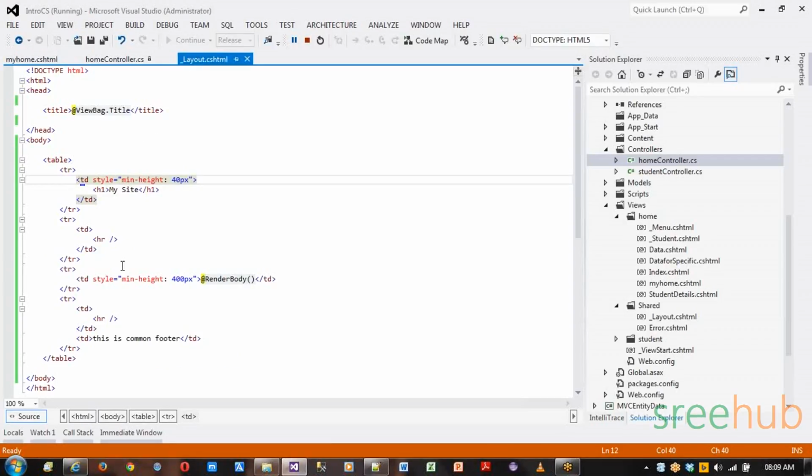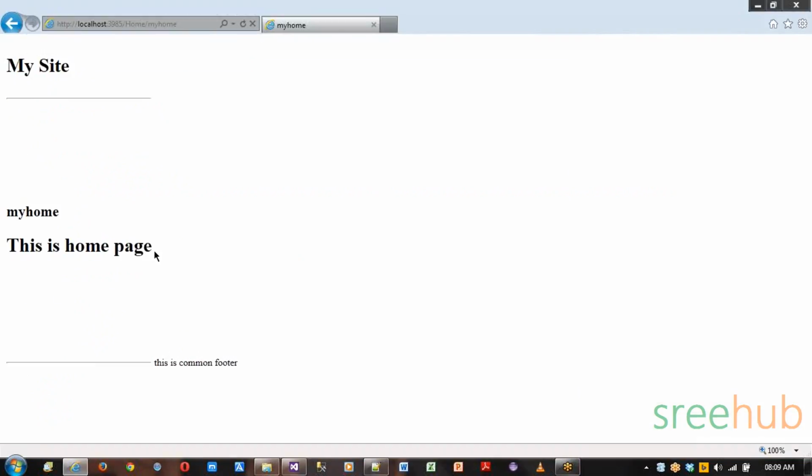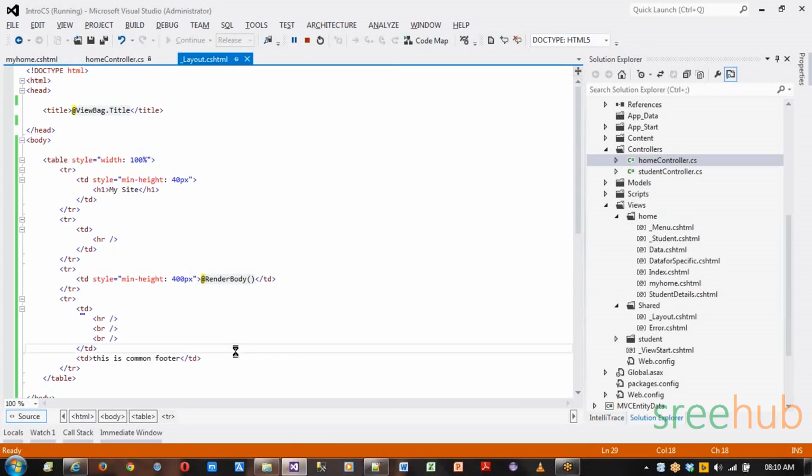Let's say I'm going to take this as a chart, and say style, let's say width to be some 100% of your body, whatever you use. You go back and refresh this. You can see you're actually getting this, and you have your common header, common footer here, which will get.